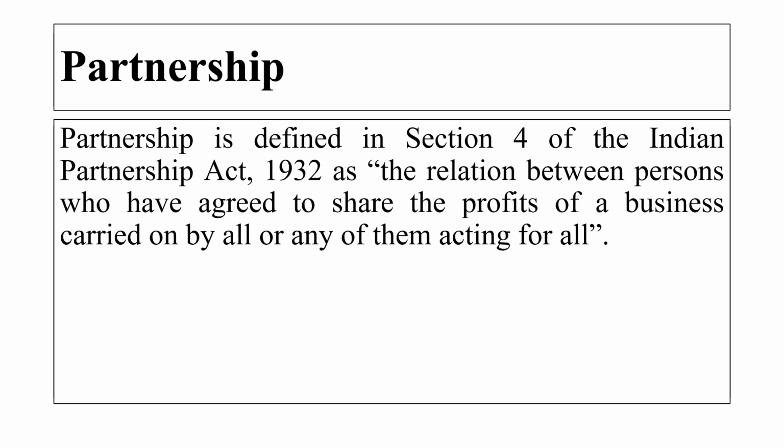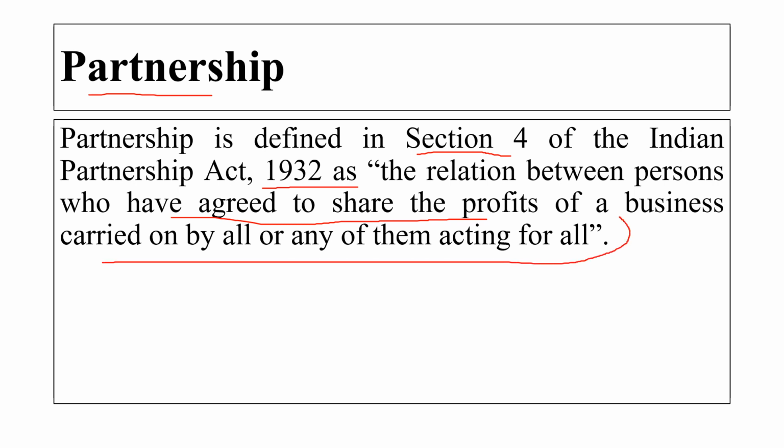So now let's understand what is partnership. Partnership is defined in Section 4 of the Indian Partnership Act 1932 as the relationship between the persons who have agreed to share the profit of the business carried on by all or any of them acting for all. Here the partnership is defined under Section 4. Please remember the section and the act, that is 1932.